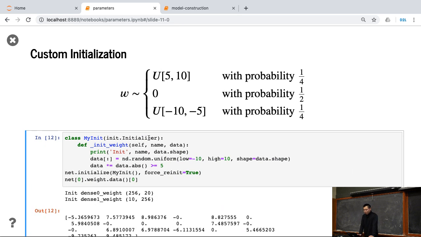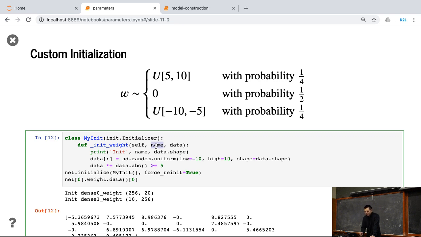Also, you can do even more fancy things. You can write a customized function to do arbitrary things. For example, I create a class called myInit, which is a subclass of Initializer, and I define the init weight function. So the name, you can ignore the name.